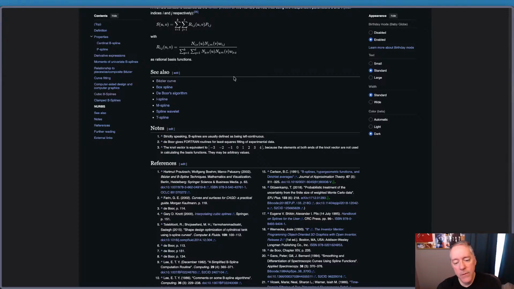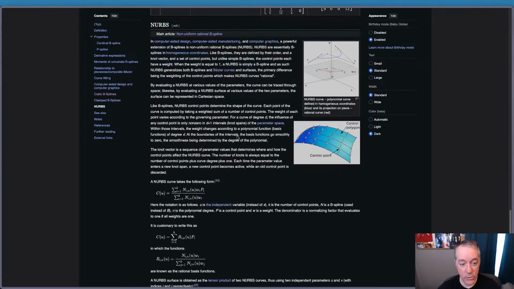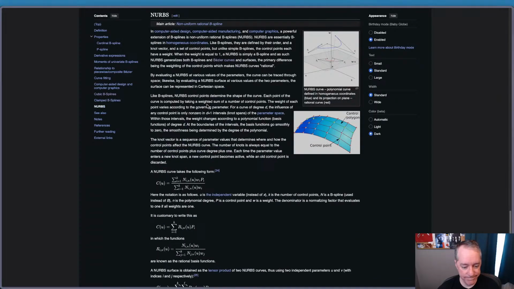I don't know what that footnote is about. Is it about NURBS? Or is that footnote 3? I don't see it.